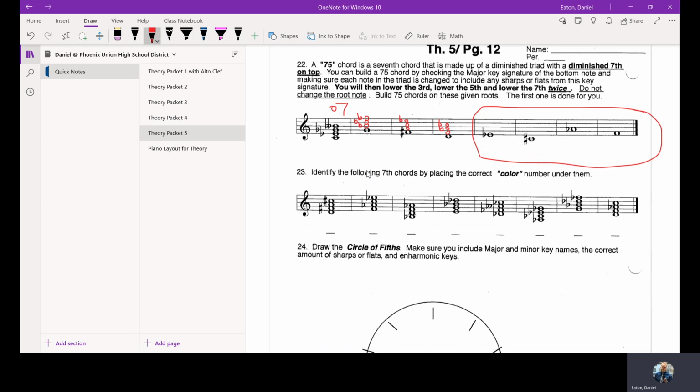Okay, I would write it down just because once you ignore the color numbers and start thinking of it as whether it's major major seventh, minor minor seventh, all that stuff, it kind of answers the questions for you. But it's asking us to answer this with the color thing, so I guess we're going to do that. Okay, you guys are going to do all of these just because I'm trying to cut down on the length of the video.